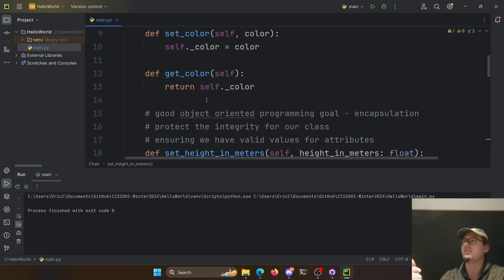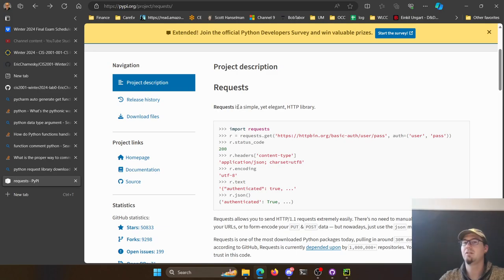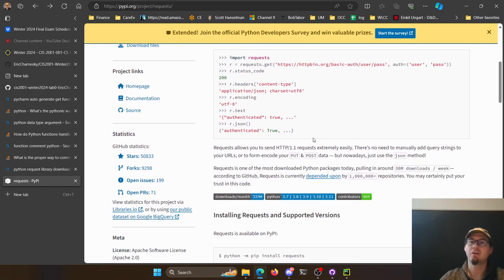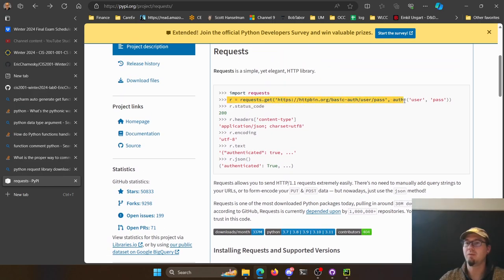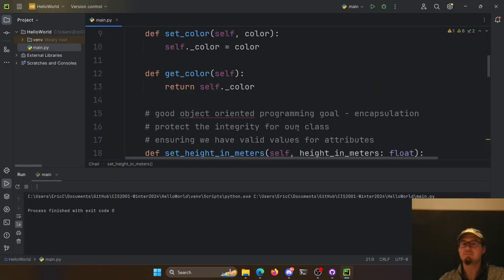And that's one of the benefits of having this abstract interface that we work with. They work with public functions, and then our public functions ensure the integrity of our class. No one needs to know how it works. They don't need to know the details of how the chair class works. We don't need to know the details of how the request library does what it does. We just need to know if I ask for a website, it gives me the website back. We're working with the abstract functions that it provides. Here's all the public things it does. You want to grab a website? Sure. Go get this website, then go get the text, or get it as JSON, whatever you want here. It will do as advertised.